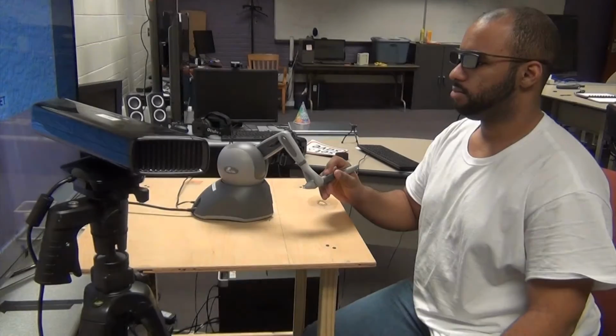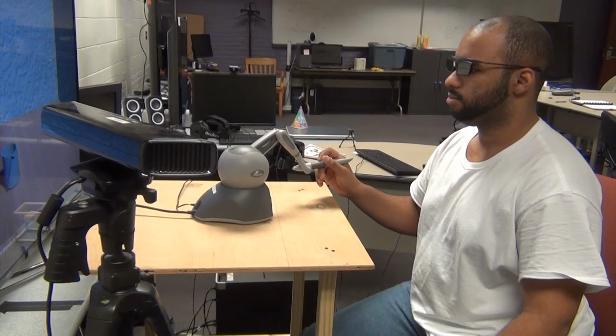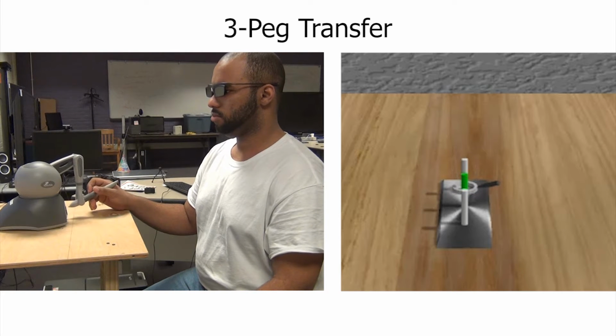After the training phase, the participant started the testing phase in which he or she was presented with a 3-peg, a 5-peg and a 7-peg scenario in a random order. During the 3-peg scenario, users completed 21 transfers.